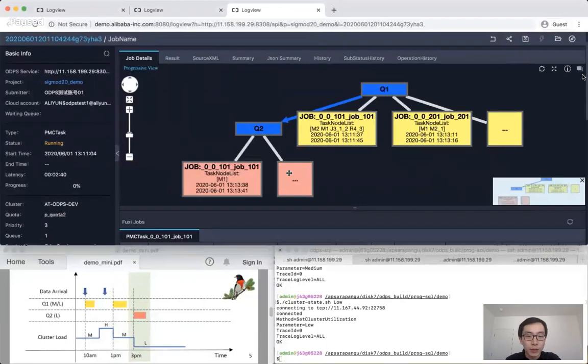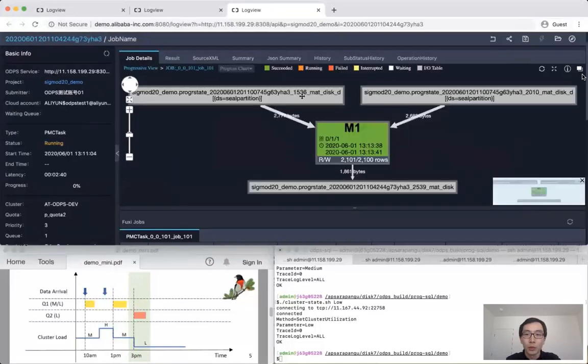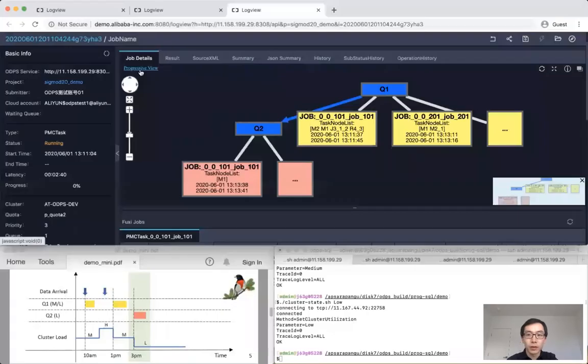We see this first red box, job 101, and if we zoom in, we see that it consumes both tables produced by the two yellow boxes of Q1 earlier, does some calculation, and produces its own state for the first time. In general, when the pipelines are deep, a cluster load drop can potentially trigger cascading runs of downstream queries, one after another.